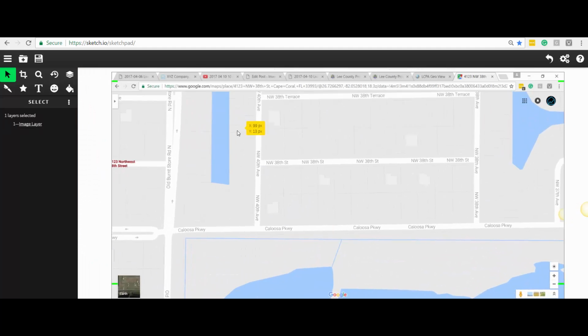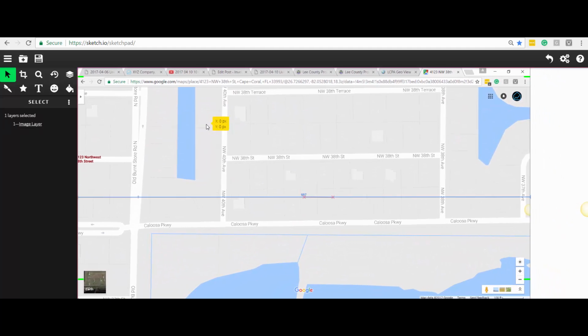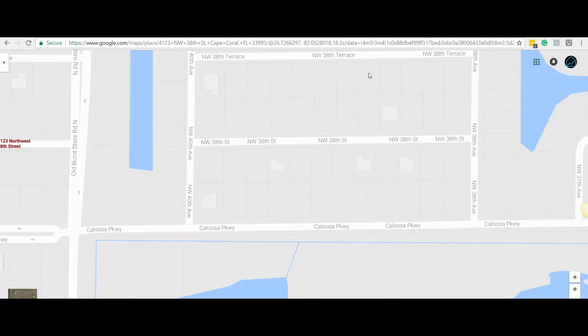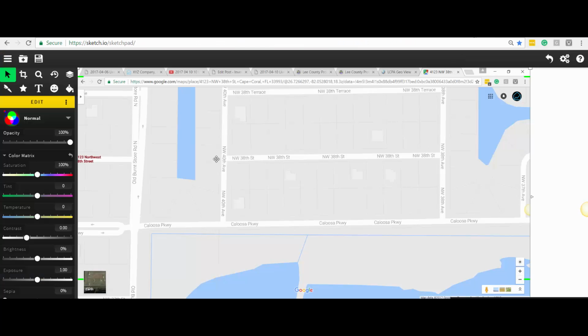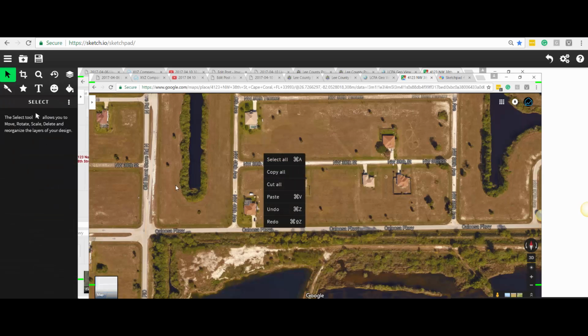This is our screenshot. Now we want to place this in the corner. The other thing is we want to go back to Google Maps and hit the Earth link, which is down here on the bottom left-hand side. Once you click that, it shows the satellite image of this same area. Now, you don't want to zoom in or move around on the screen. You want the exact same positioning that you had on the map view to be on the Earth view. Then again, you hit print screen to take a screenshot of this, and you come back in here and paste the image.